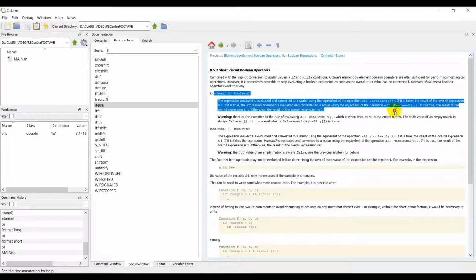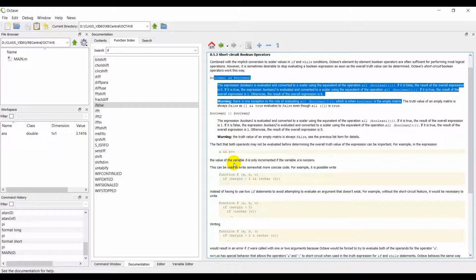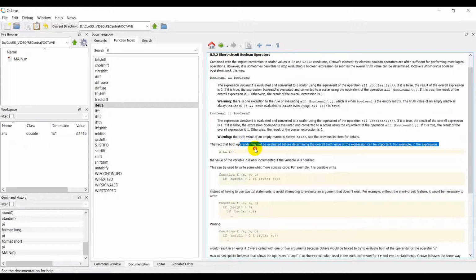If it is true, the result of the overall expression is 1. Otherwise, the result overall is 0. Warning: this is one exception to the rule of evaluating all Boolean 1, which is when Boolean 1 is the empty matrix. The true value is always false. Empty matrix. Okay. Both operands may not be evaluated before determining the overall value.